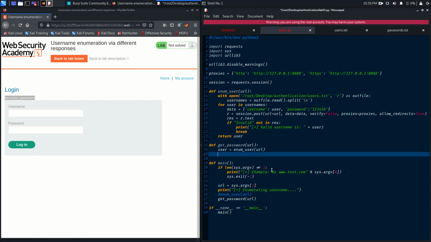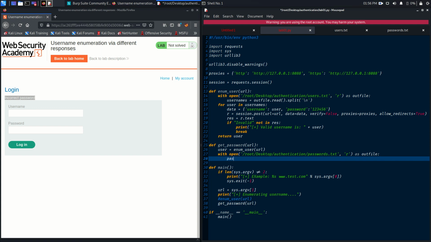And for the password we need to read the password word list file, and same like before, it needs two arguments: /root/desktop/authentication/passwords.text, and we need to read this file and take the output as out file.